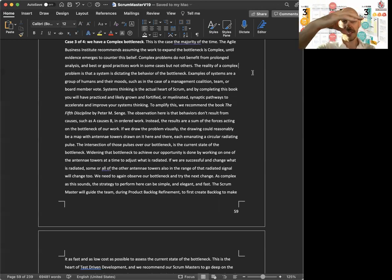So the boat is on time, but the captain is angry. So the next shipment is more likely to be delayed. The management coalition votes to pinch down on the price of the suppliers. The boat captain returns, they're already angry. Now the supplier is even more angry. They actually intentionally short our next order, giving more parts to a competitor with a higher bid. And the network pulse delays that transmission, et cetera. This is a complex system. That is a way to visualize systems thinking. It's not A causes B. It's moods radiate and their overlapping pulses affect wherever they're overlapping. And our bottleneck is somewhere on this map being affected by these overlapping pulses.